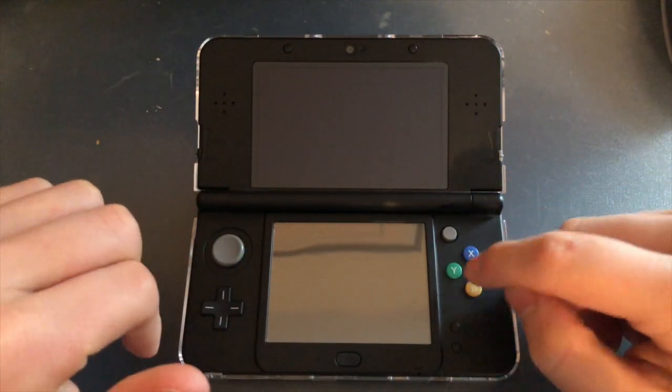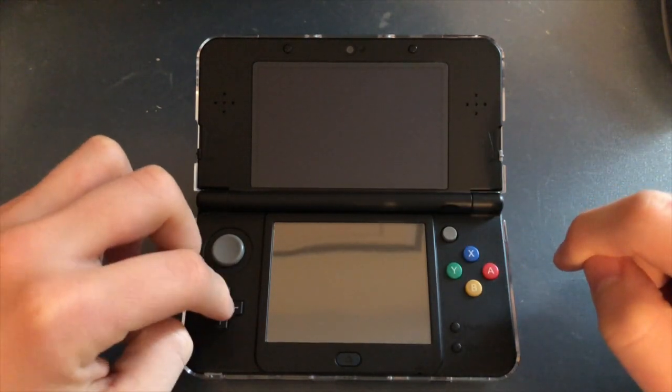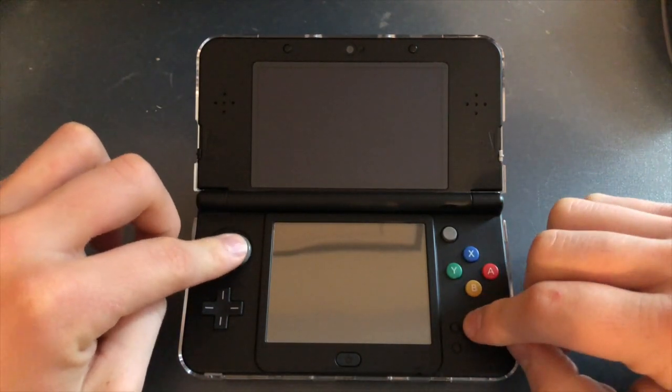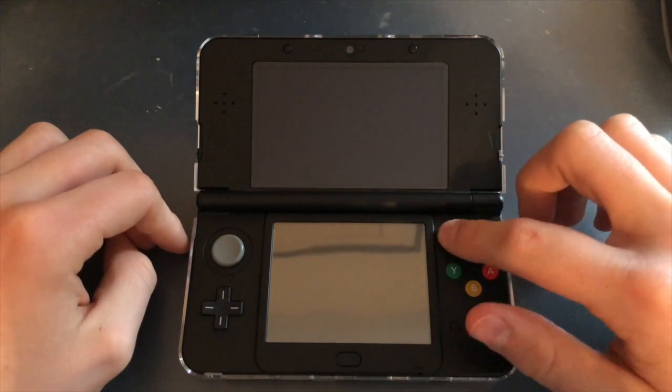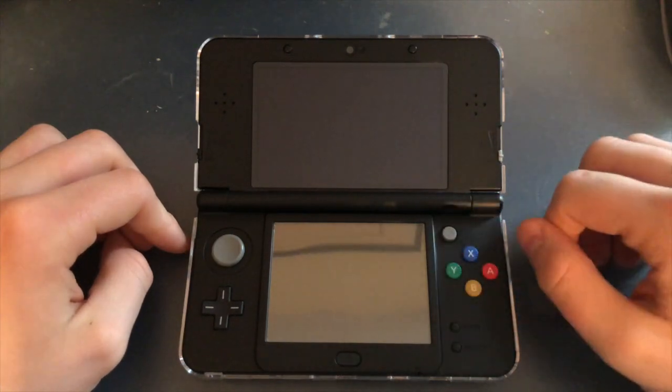As far as the controls go, as I already mentioned, you have the triggers on the back of the system. So standard A, B, X, Y buttons, as well as a traditional Nintendo D-pad on the bottom left, start and select, as well as a circle pad which kind of acts like an analog stick. And then on the new 3DS models you get the C-stick, which pretty much just acts as a second analog stick, although it's not the exact same feeling as a circle pad.